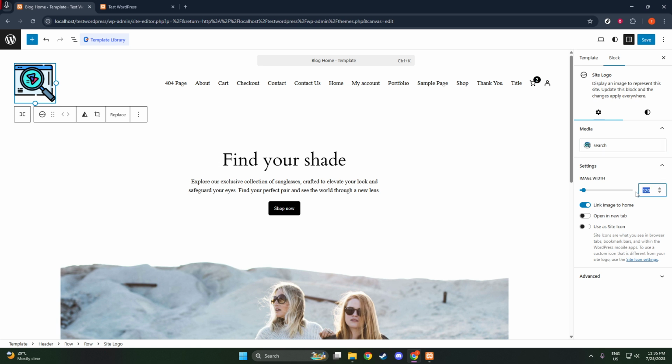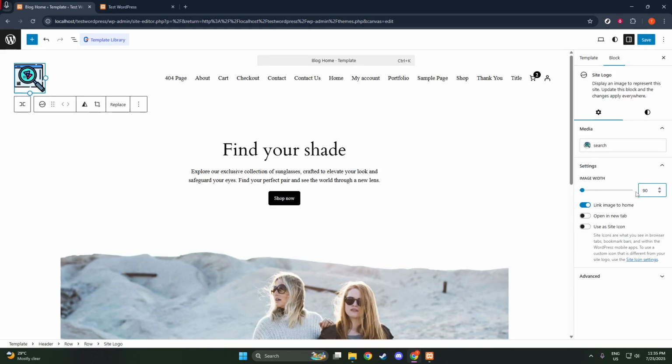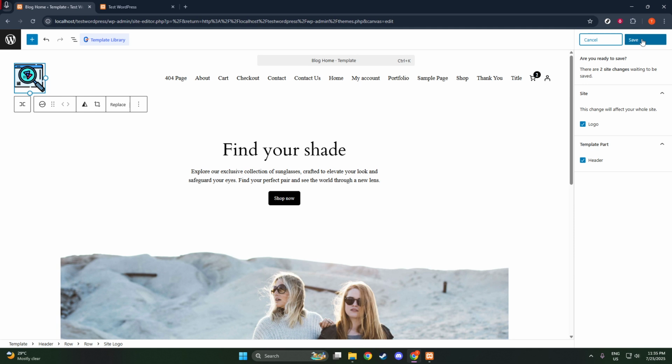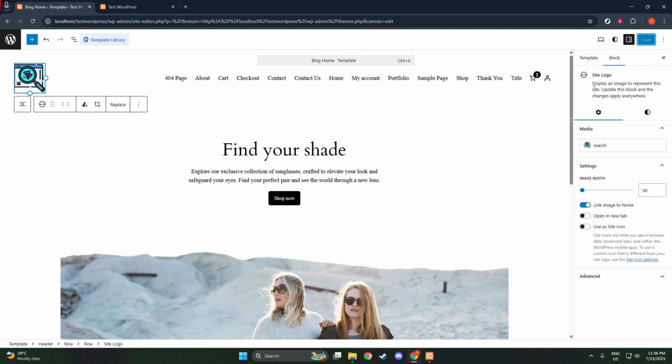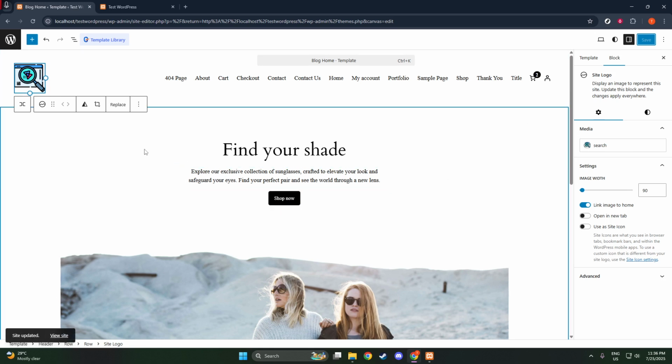If not, no worries at all. You can upload it by clicking on the Upload Files tab and then selecting your logo from your computer. Make sure your logo file is either a PNG or JPG for compatibility. These formats offer good quality, with PNG being ideal for logos with a transparent background.